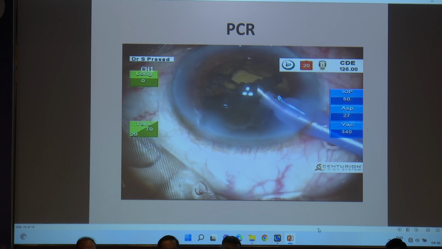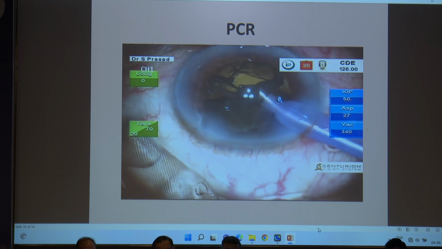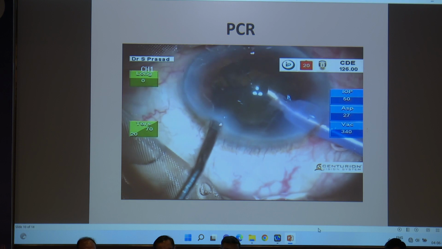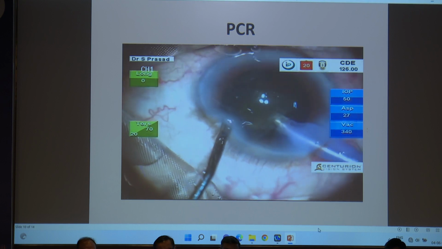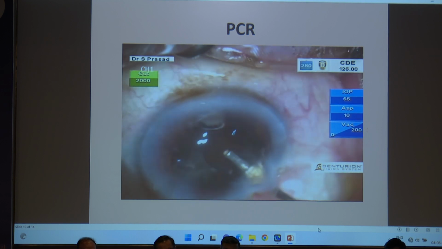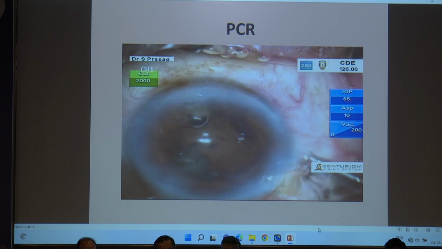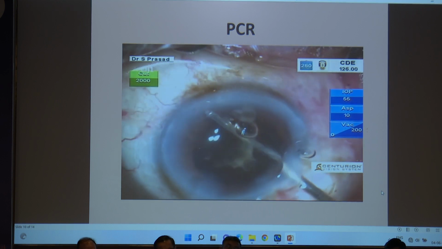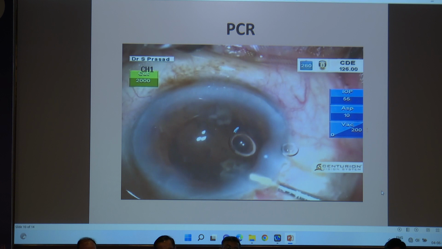So here, before taking out the handpiece, you have to inject viscoelastic through the side port so that there is no further extension of the posterior capsule rent, which is so essential in these cases, as highlighted by Dr. Love. And then I went ahead with doing the anterior vitrectomy. I won't go into that detail. This has already been covered by previous speakers.